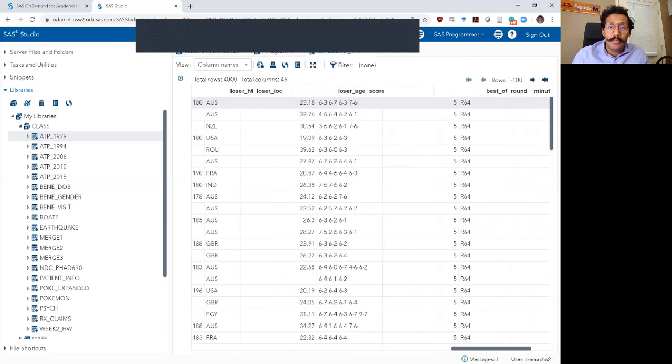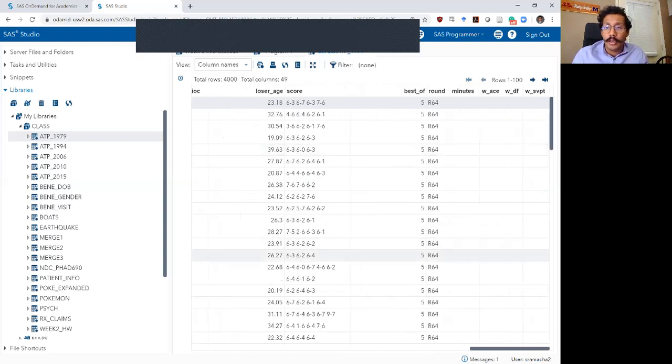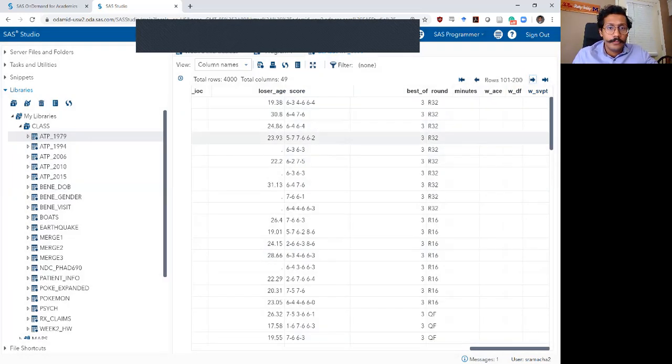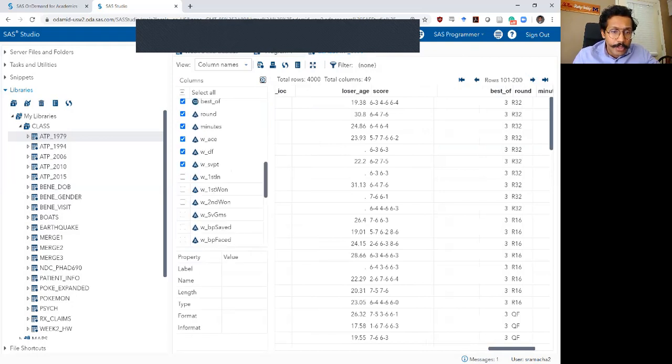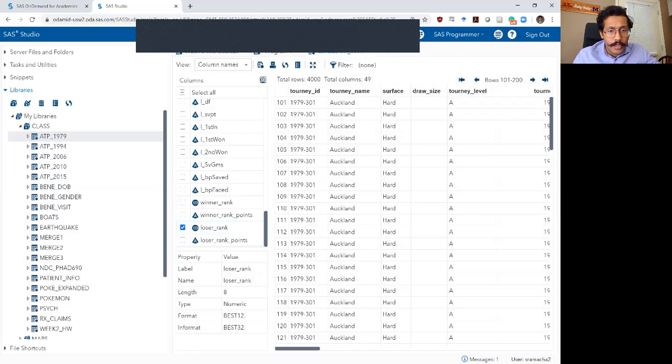The other variables that we are concerned with are towards the end here. Let me see if I can get the right variables to display. Okay, loser rank and winner rank. These are two variables we are interested in.